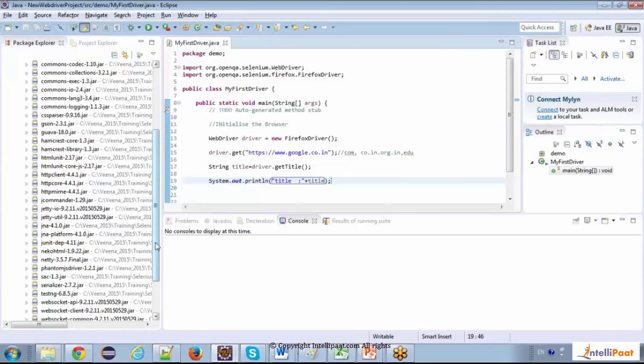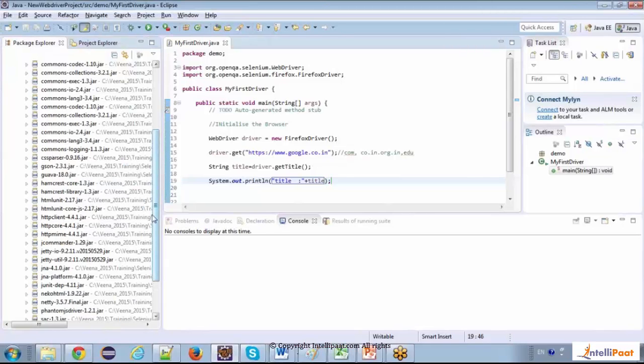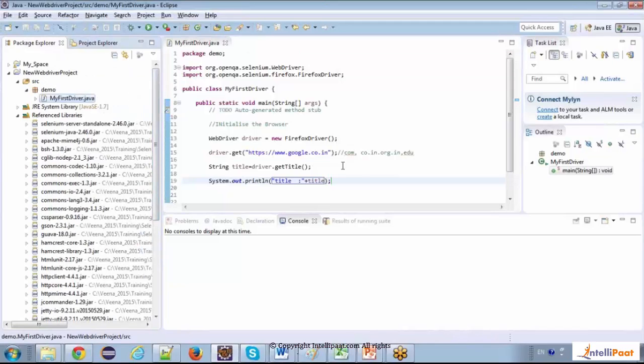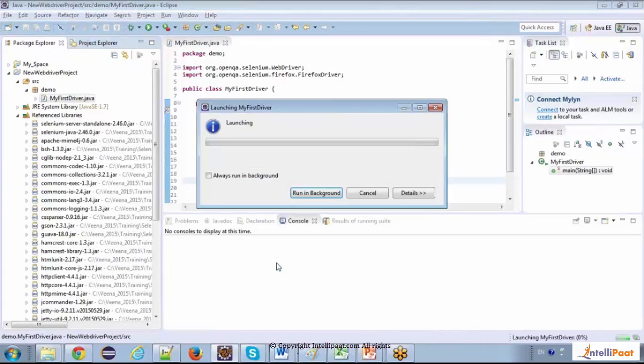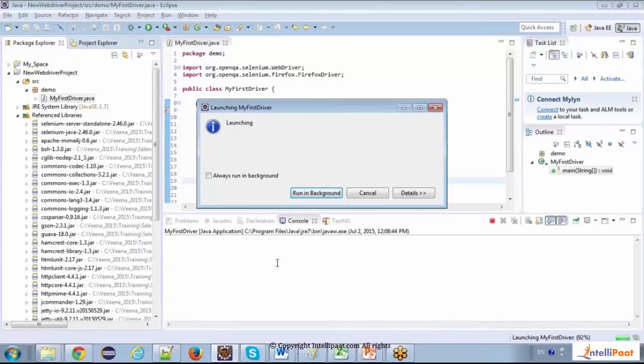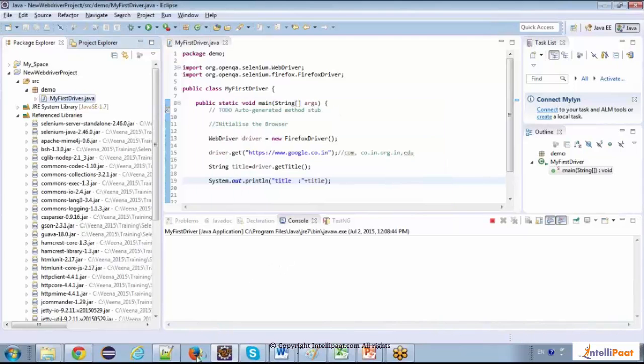So how to execute this program? Now we have written the code, so we have to see how to execute this automation code. As this is a simple Java application, choose your class file, right click, run as Java application. So this program gets executed. If you see here, it will automatically open the Firefox browser from statement 1.